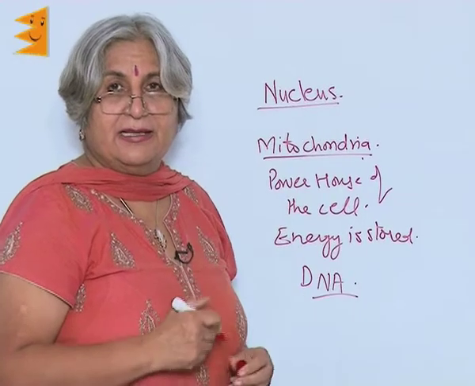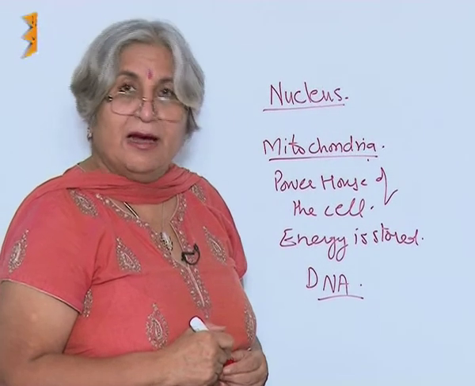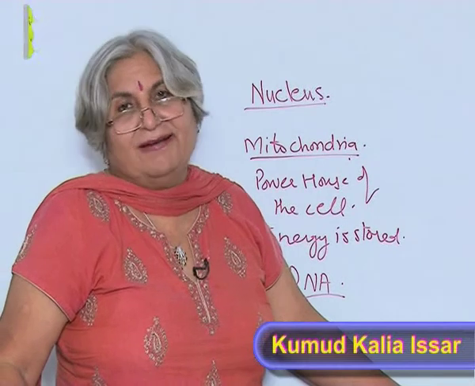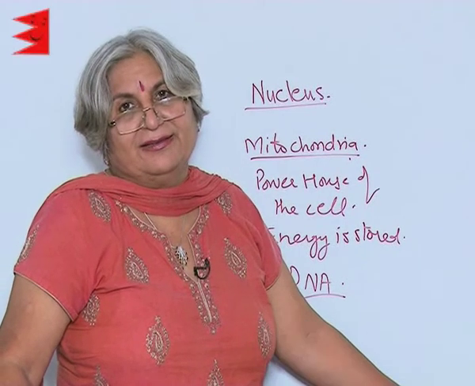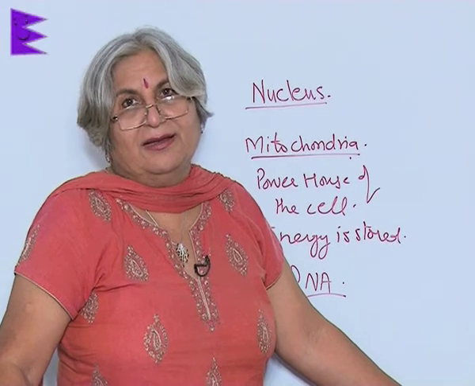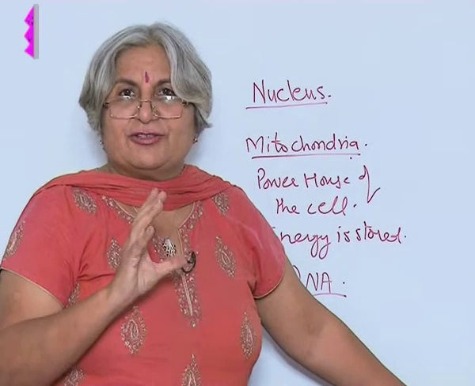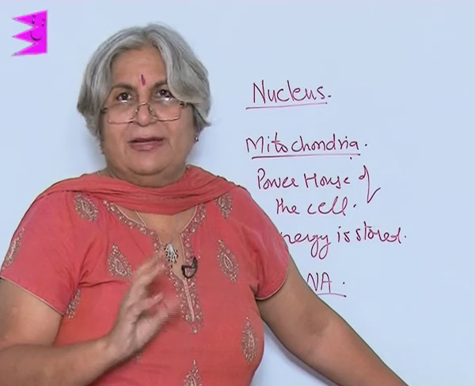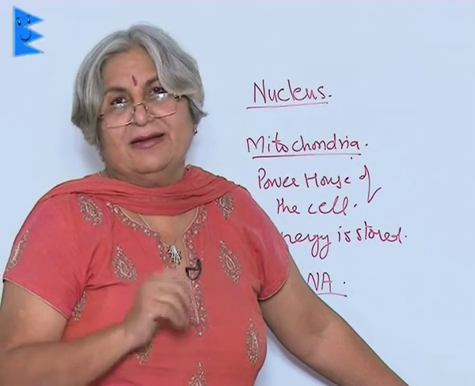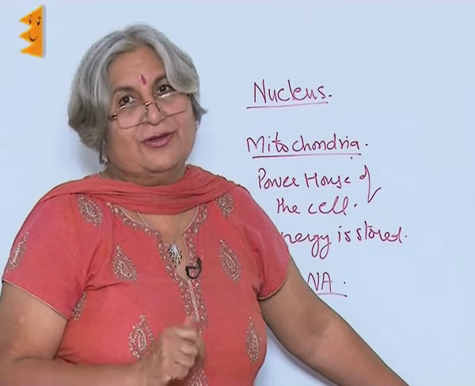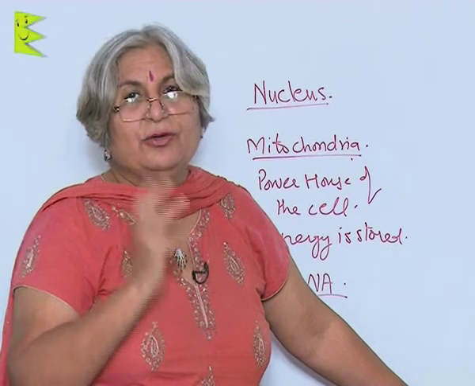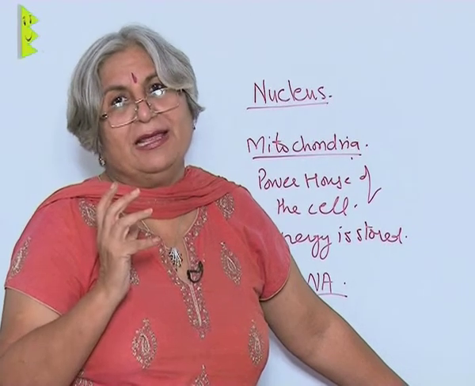Now, after studying this, the next point is, are the plant and the animal cells alike, or are they different from each other? Yes, of course, they have a lot of common points. If we go by a typical structure, they have many similarities. But when we go into details, there are differences also. So, next, for our understanding, we must go through the differences between plant and the animal cell.